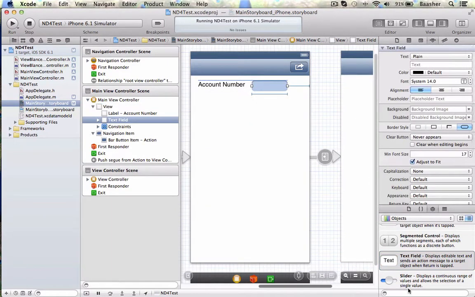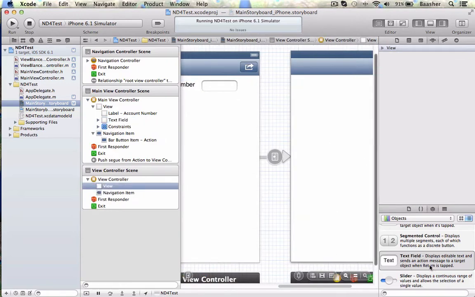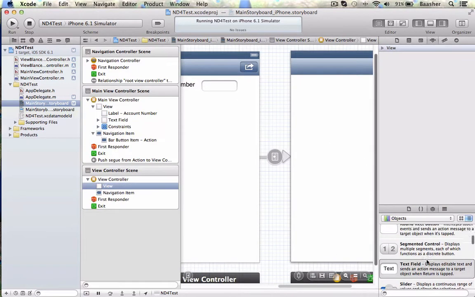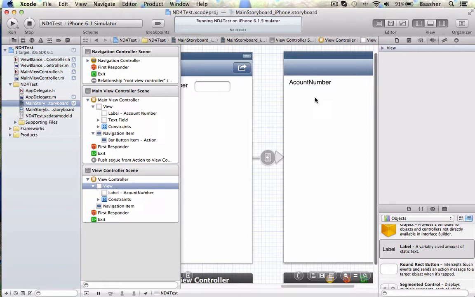Enter the account number right there. Right here, it'll say this is the placeholder to show the account number.